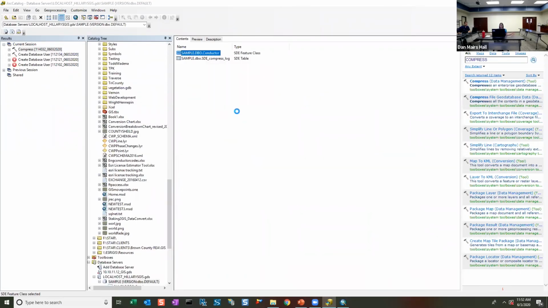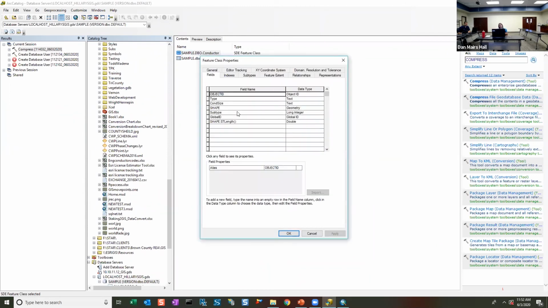All right, so here, to do domains, you have to have all the connections disconnected as well. If you are doing this on, say, a database that has map services on it, there's something you can do when you publish it that will allow you to make schema changes to the database without having to shut down your ArcGIS server. And if you want information on that, just give me a call and I can show you how to do that.